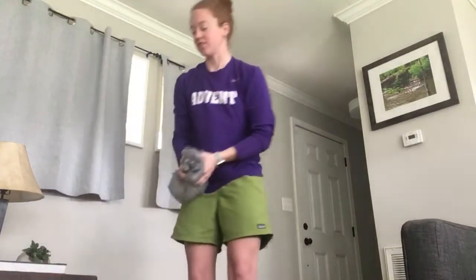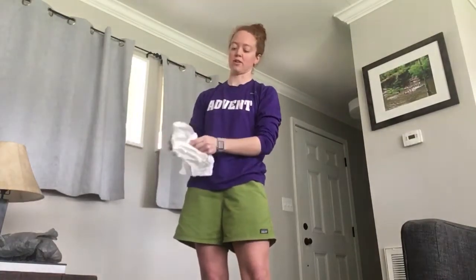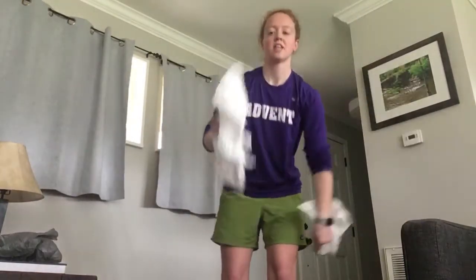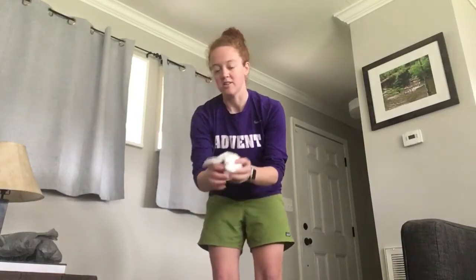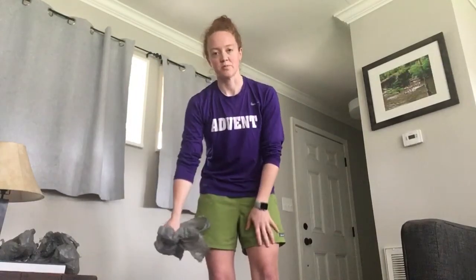You can try that with the bags, and then you can see what it looks like with napkins — it might not look as great but you get the same idea. Start with three: hold one with your pinky and ring finger, the other bag with the remaining fingers, then throw and catch, catch, catch. It's a little bit harder but you can still do it with napkins or Kleenexes. Remember you can use napkins, Kleenexes, grocery bags, or maybe even a torn garbage bag — just anything that stays in the air a little bit and you can catch before it drops all the way to the ground.